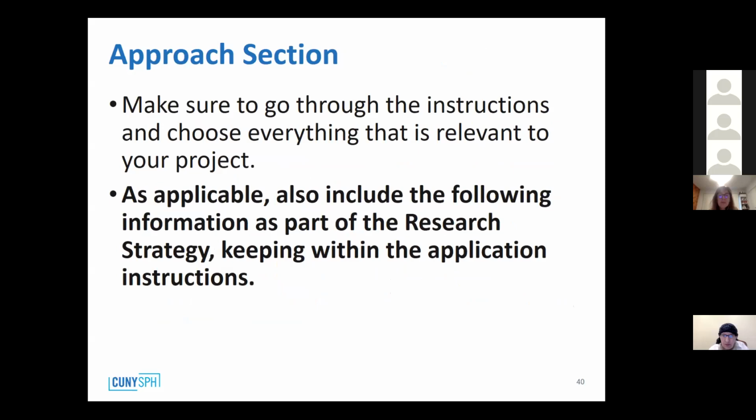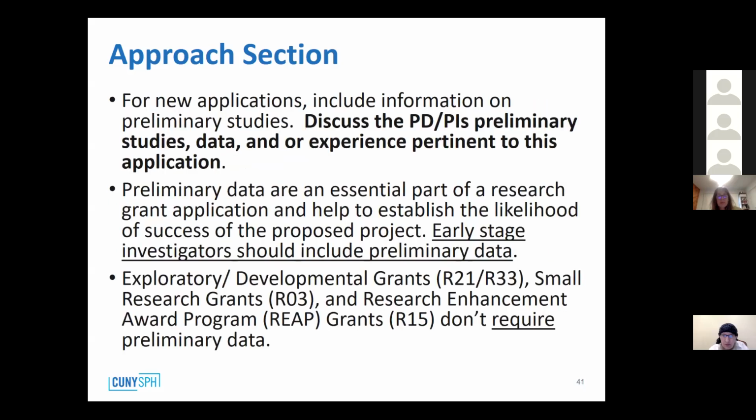Because there are so many instructions for the approach section, make sure you go through them and choose everything that is relevant to your project. As applicable, also include the following information as part of the research strategy, keeping within the application instructions. For new applications, include information on preliminary studies.